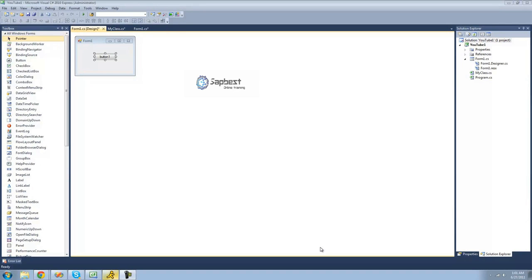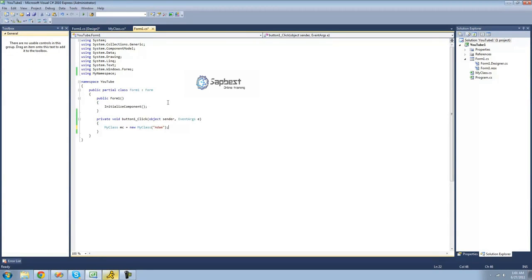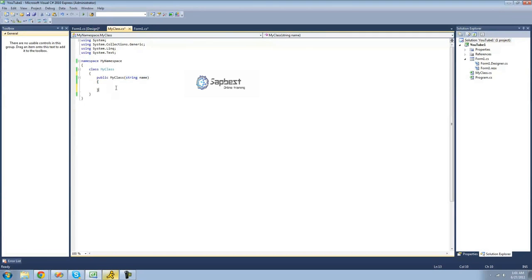And in this tutorial I'm going to be showing you how to use properties. So all you're going to need for this tutorial is a button, a class that passes a string to this constructor, and under the button when click you're going to want to create a new instance of your class and pass your name through it, or any name you want, or any string for that matter.